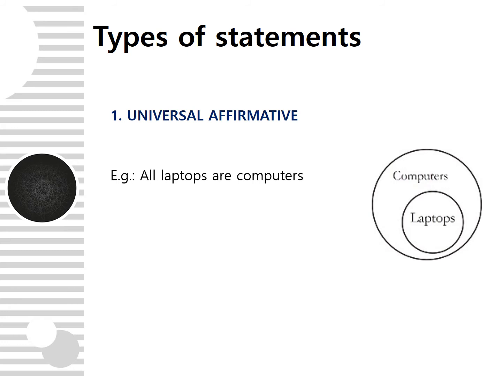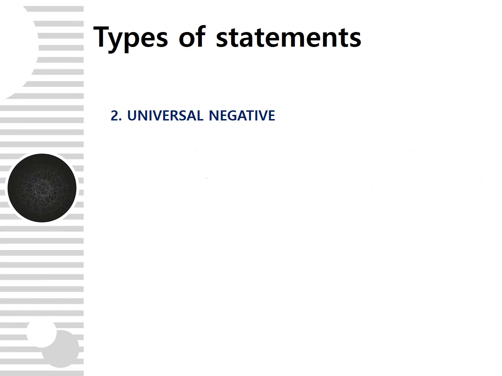Hence, I can conclude that the term laptops is distributed, and I can indicate it by putting a tick mark above the term laptops. How about computers? Does it mean that all computers are laptops? No. Hence, the term computers is not distributed. I put a cross mark above computers to indicate that the term is not distributed. Thus, the converse of this statement can be some computers are laptops.